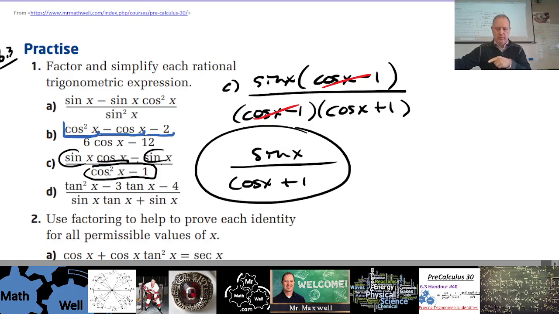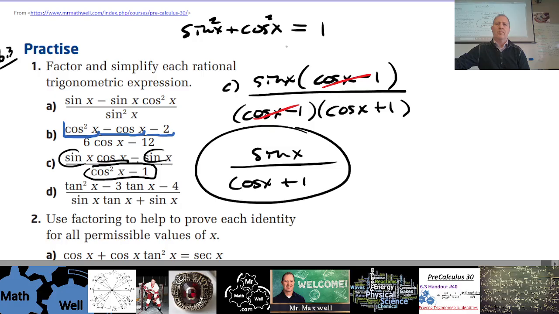Oh, I did that. What I did was I took out sine, and then I turned the cos x minus 1 into negative sine, and then... No, you can't turn cos x minus 1 into negative sine, because that's cos squared x minus 1. Oh. Yeah, you can't take off the squares on the cos. So like sine x plus cos x, that doesn't equal 1. It has to be squared.